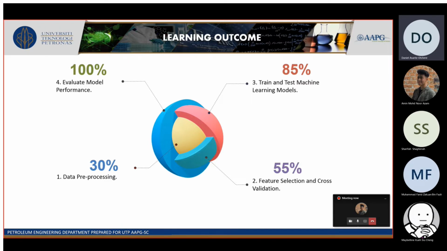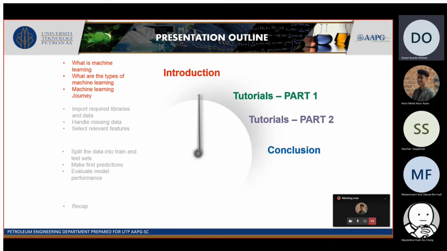So like I said, at the end of this course, it is my expectation that you'll be able to come up with your own project using the codes that I'll show you here. And you can even publish your work using the fourth point, which is the evaluation of your model performance using statistical metrics and graphics for visualization.